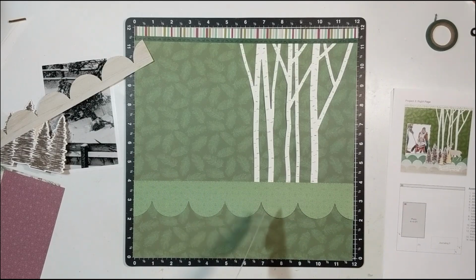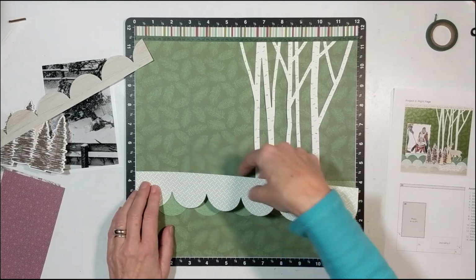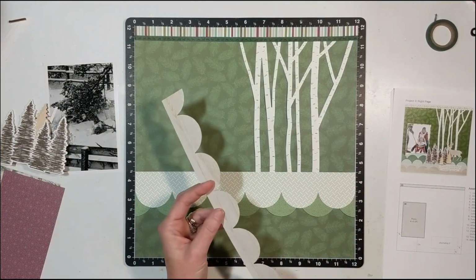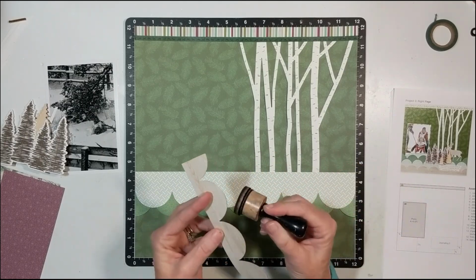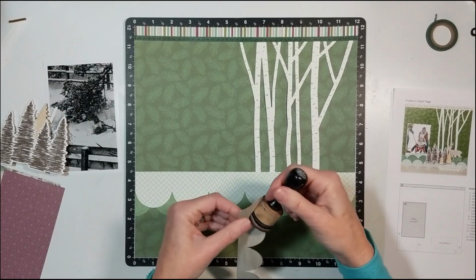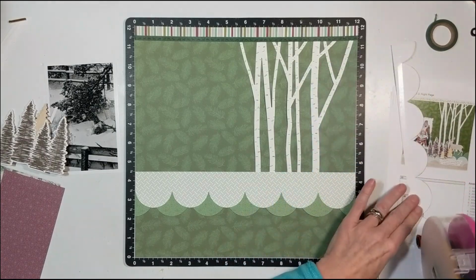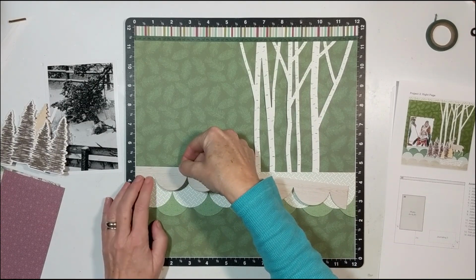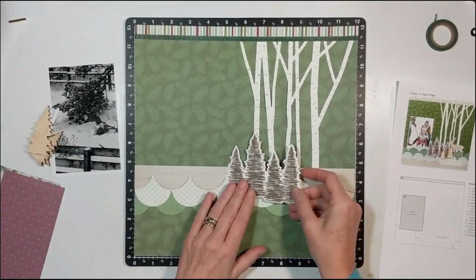Oh, I'm securing my scallops down, and on layout 3, I pretty much follow the diagram on laying out the trees. Again, for whatever reason, I decided not to put those wood veneer trees. I think it's because I was trying to follow the rule of 3, and I didn't have a third place for my wood veneers to make that L shape, C shape, S shape, or a diagonal shape across your page. So I stuck with the concept of odds, but just one.